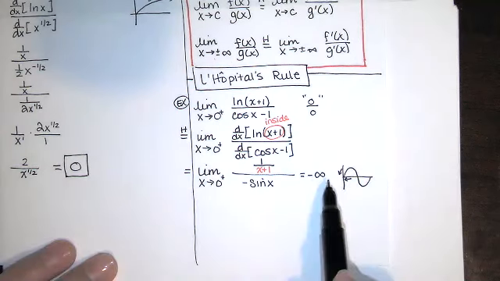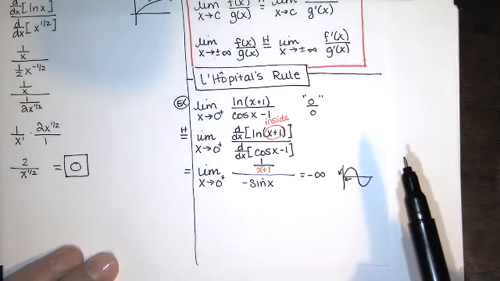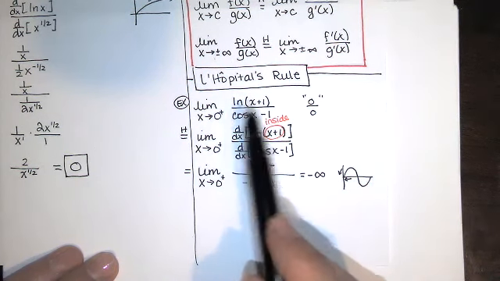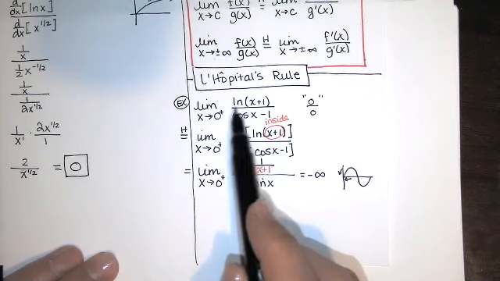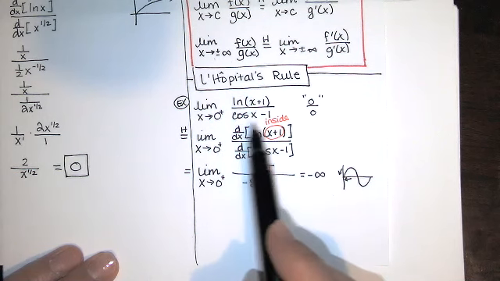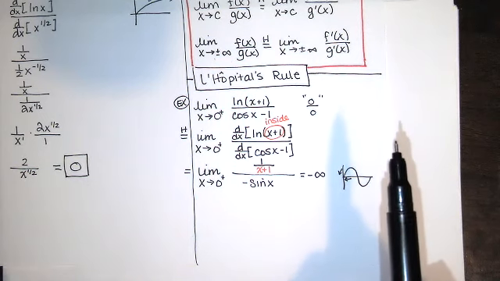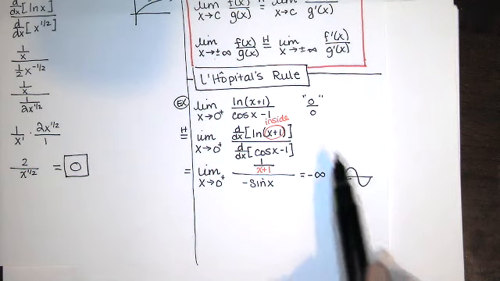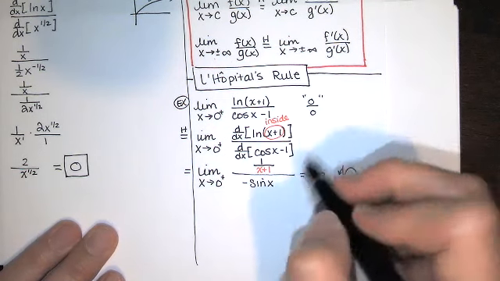Okay, let's think about relative rates of growth with this. If this is a 0 over 0 indeterminate form, if this one gets to 0 first, we get 0, because we'll have 0 over a number. If this one approaches 0 before this one approaches 0, we have a number over something very small. A number over something very small is either positive or negative infinity, depending on the signs. So it looks like this one was approaching 0 faster than that one. And that's why we got negative infinity there.